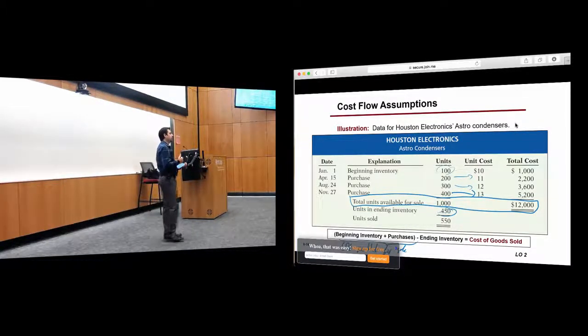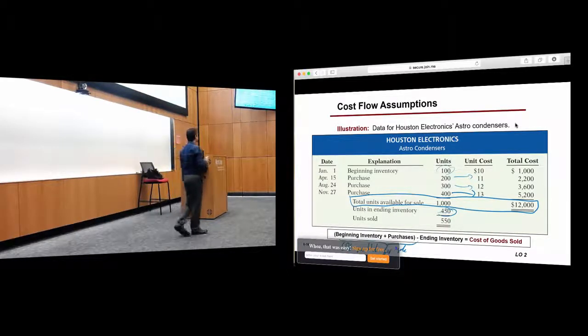When this is not possible or if the company is not using that, they will be using one of the cost flow assumptions. And why do we call it cost flow assumption? Because this is where we are making an assumption that the goods are being sold in a certain order. So FIFO, we're making the assumption that the first products the company purchased will be sold first. So this is why first in, first out, right? LIFO is last in, first out. So we're making the assumption that the latest purchases will be sold first.